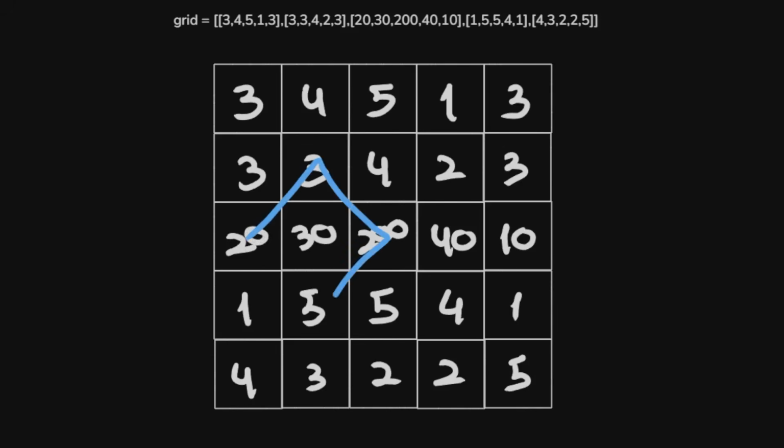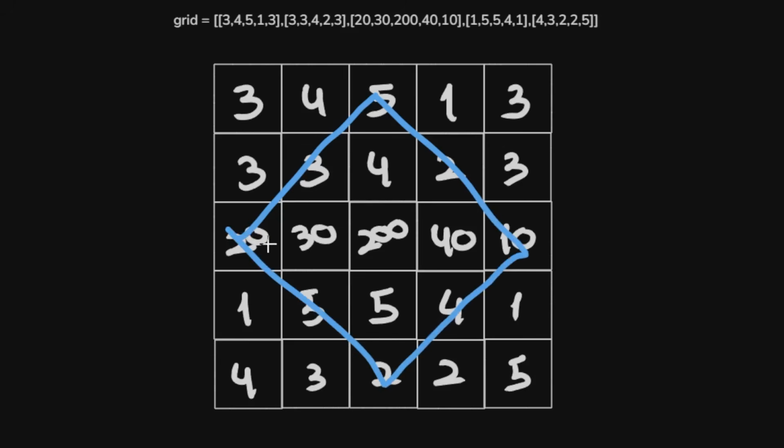We know that the three largest rhombus sums are in these three rhombus, but this big rhombus here is also valid. This is not included in the largest sums, but this is a valid rhombus, so we have to iterate this. And we can have small rhombus also. We can have rhombus of size 0, so this would be a rhombus of size 0. This is another one, this is another one, this is another one. So this 200 could be included in the result. That's not true for this input, but we have to iterate every possible rhombus.